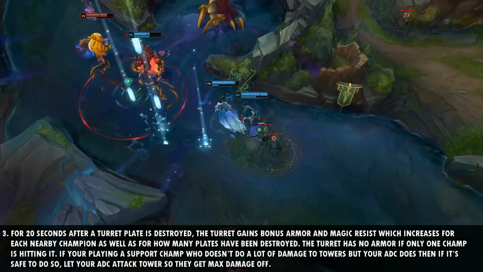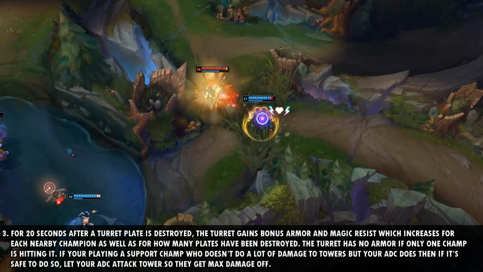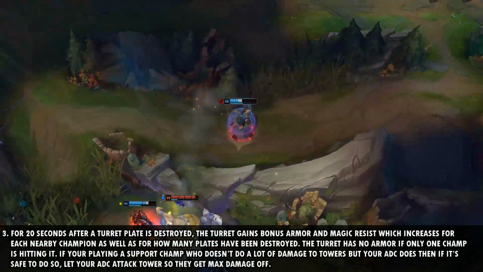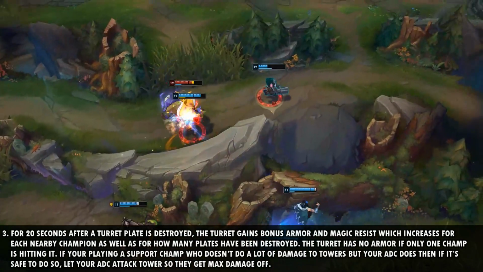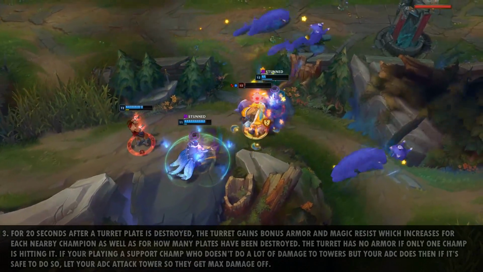Now of course, if your AD carry is in danger of being killed by the enemy bot lane or in danger of a gank, then obviously do not leave him and just go away and let him take the tower. But if you've just killed the enemy bot lane, for example, and you're on the last turret plating, then there's not a ton of reason for you to stick around and help them finish off the tower, because they're actually going to be able to finish it off faster without you.